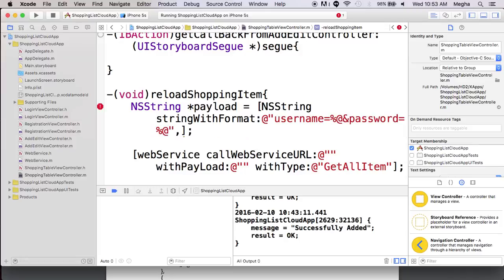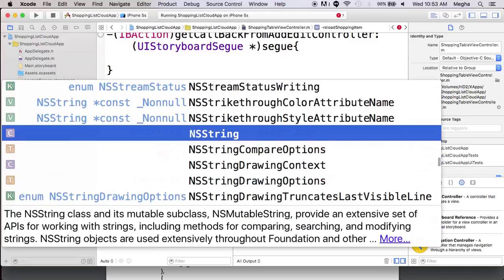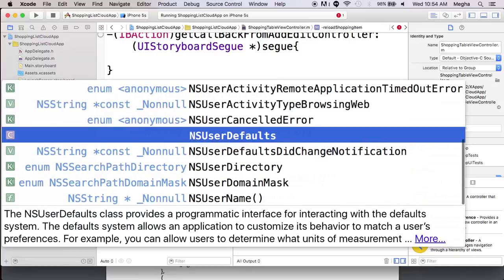And this value should come from NSUserDefaults, because the username and password we keep in NSUserDefaults.